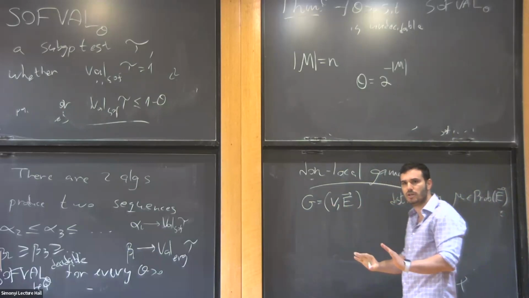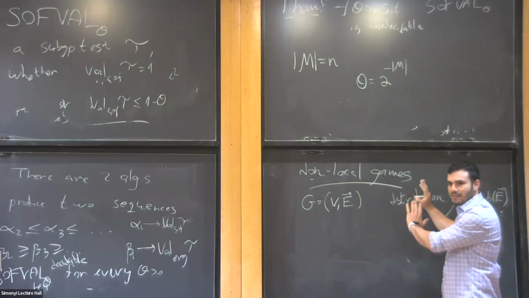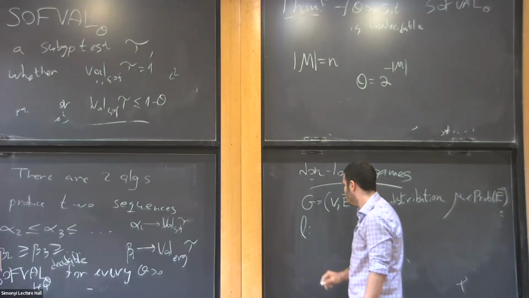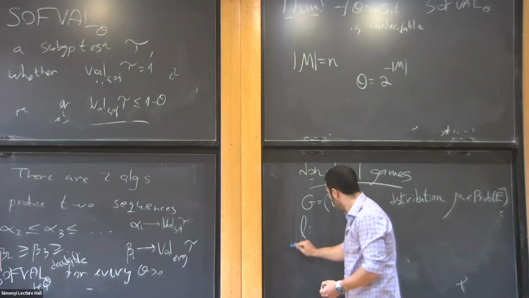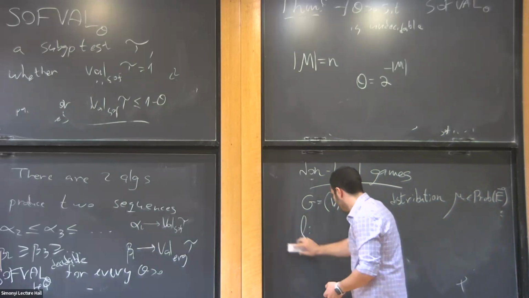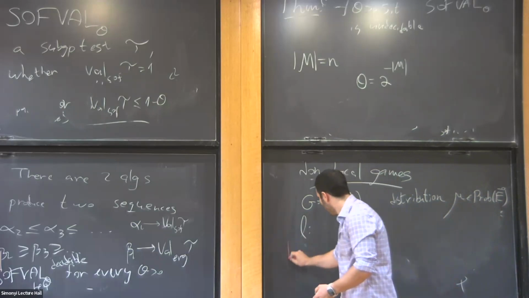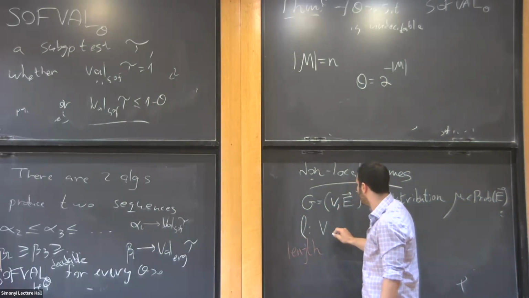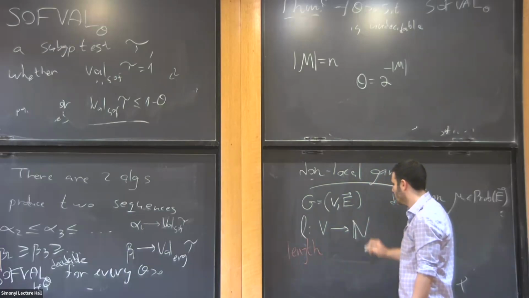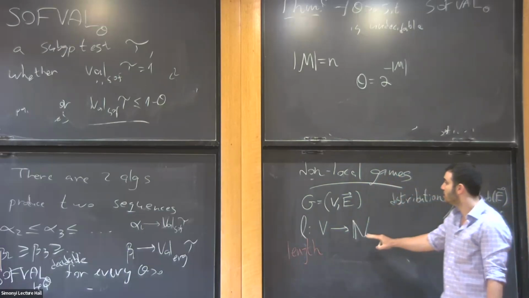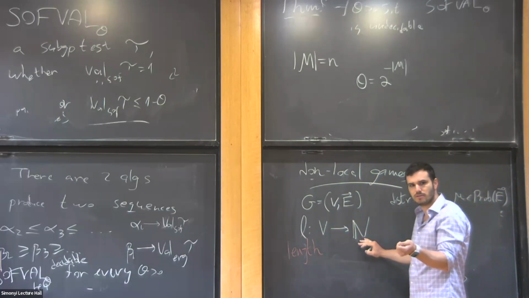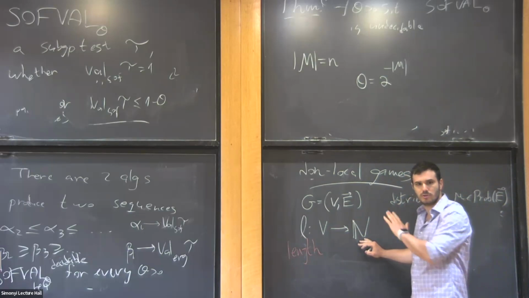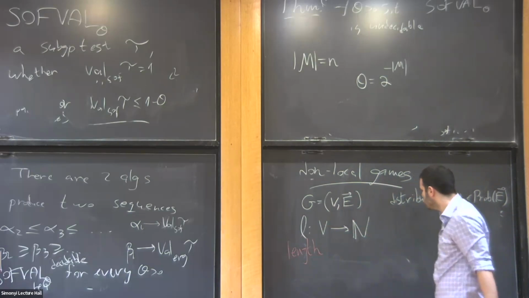In the usual formulation, I'm intentionally defining it in this weird way. You will see why. Then for any vertex, you have a function which is called the length function, that takes a vertex and outputs a natural number. Essentially it tells you, if I ask you this vertex, what is the length of the answer that I expect? You will see that that's what this encodes, but it's just a function from the vertices to natural numbers.